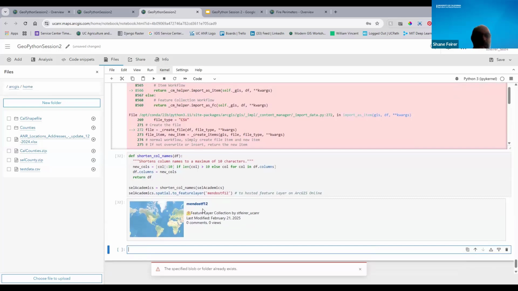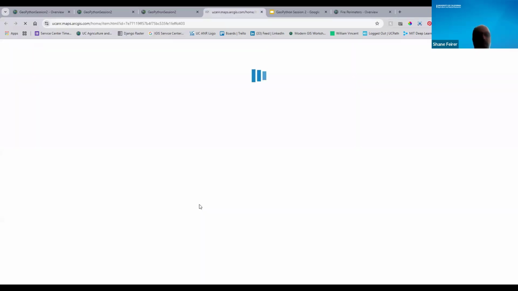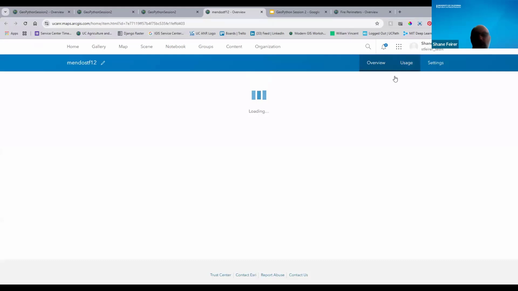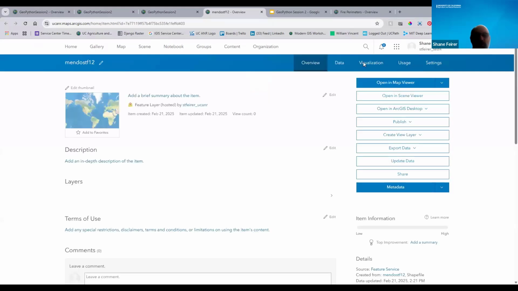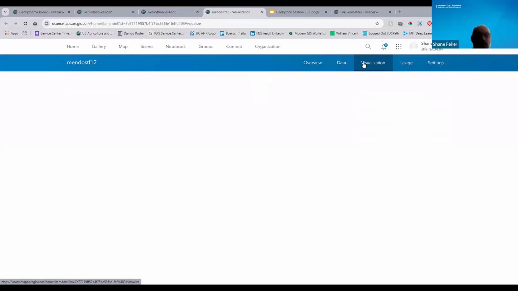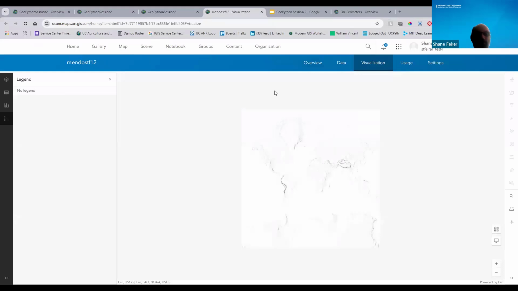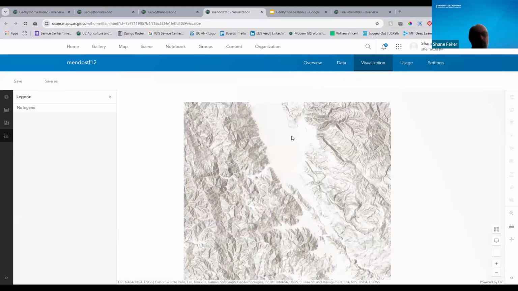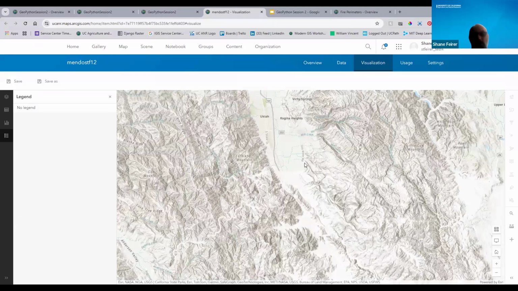And here you can see this layer is actually on ArcGIS Online right now. I just published it up. If I click on that link that it showed, it'll actually open up. And if I go to, when it resolves, if I go to visualization, I will see the points and they'll only be in Mendocino County. So it'll zoom in, and then here are those points in Mendocino County. There'll be some in Ukiah. It's going very slow. And then there's some down at Hopland Research Extension Center in Mendocino County.